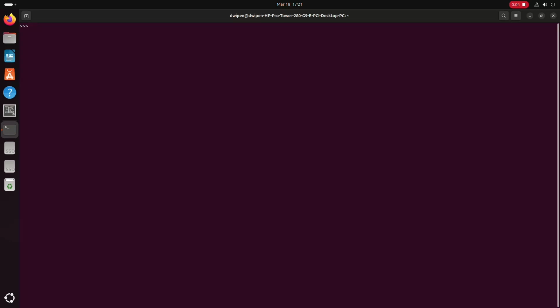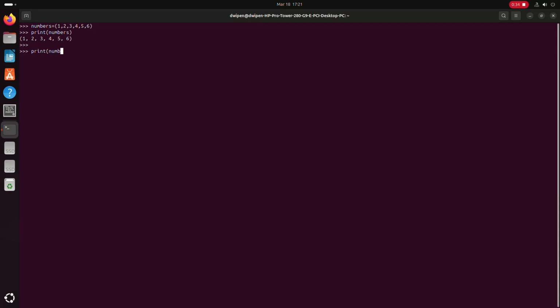Let us try to access tuple elements using negative indexing. Here we are considering the same tuple numbers containing 6 elements, 1, 2, 3, 4, 5 and 6. Let's print the tuple to see whether it is successfully created or not. Yes, it is successfully created. Now let us try to access the element 5.